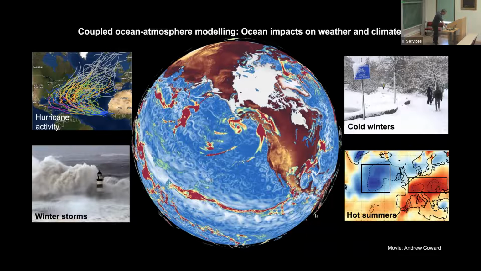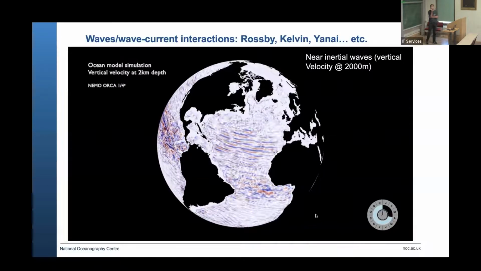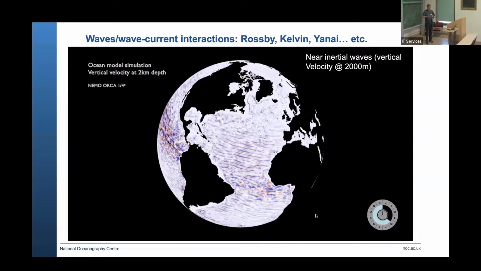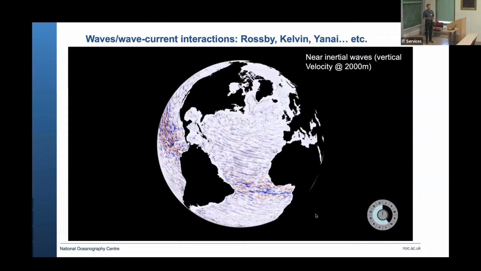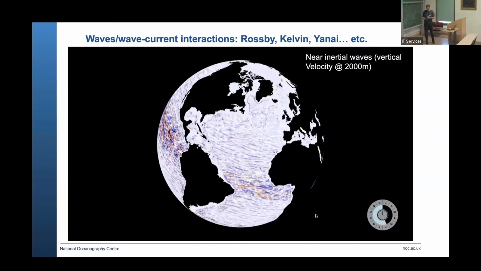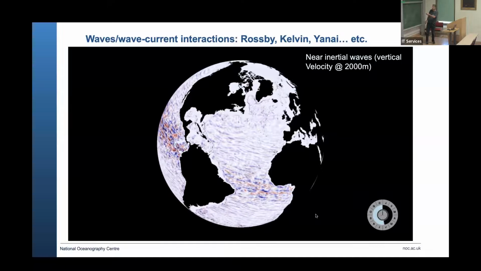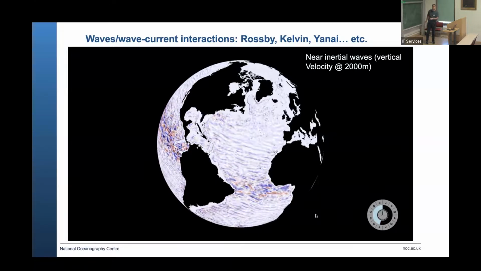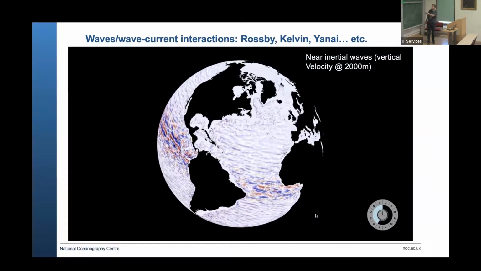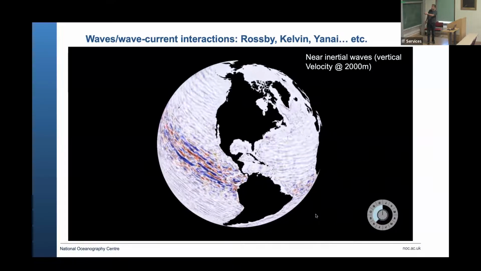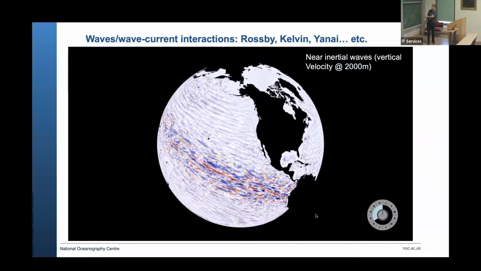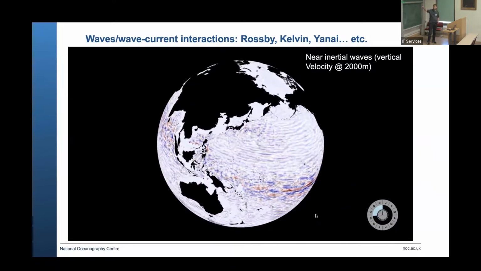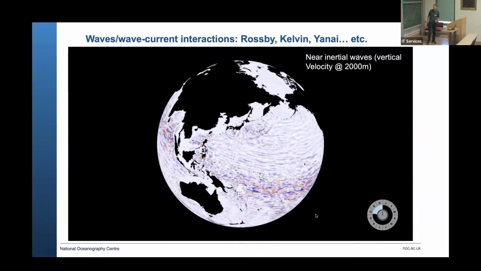Now, going to what I wanted to say before about the waves. There's a whole variety of waves that these models do represent, things like Rossby waves, Kelvin waves, equatorially trapped waves, boundary waves. And here an example that perhaps is not that well known, but I think looks quite nice. These are near inertial gravity waves that are triggered in the ocean by passing storms or weather systems at high latitudes in the northern and southern hemisphere, converging towards the equator. So these features exist in the real world. We know that near inertial gravity waves are ubiquitous in the real world.